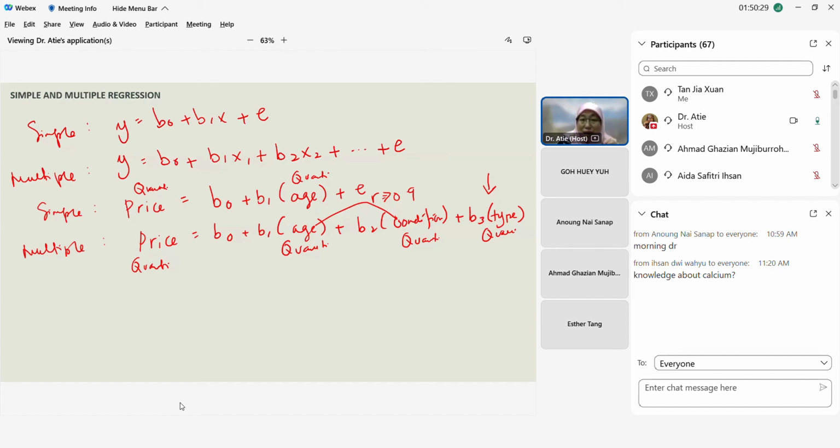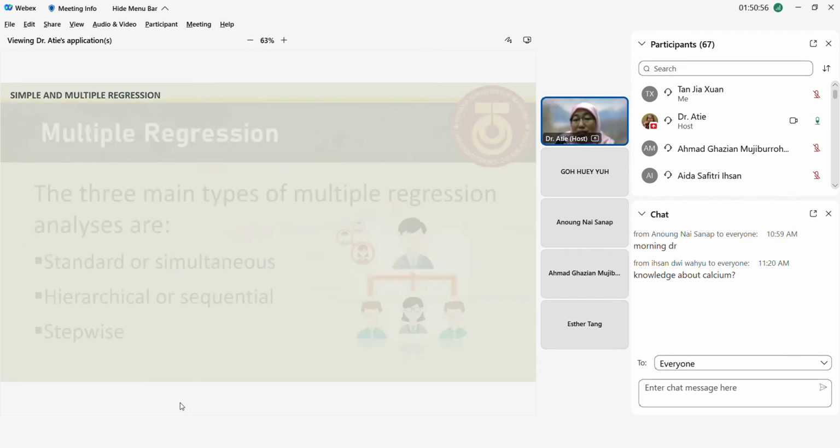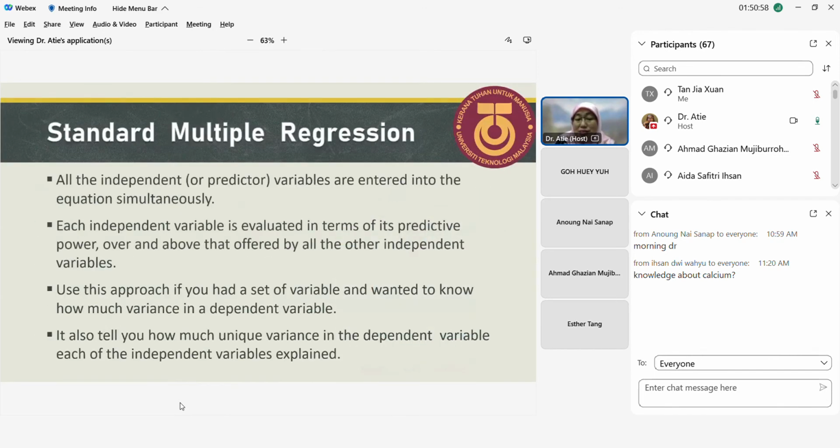So it is advisable, instead of using 2 variables, to combine them into 1 variable, because they are telling us the same thing. Instead of age and condition, we call it H-con, the combination of age and condition. That's what multicollinearity means.